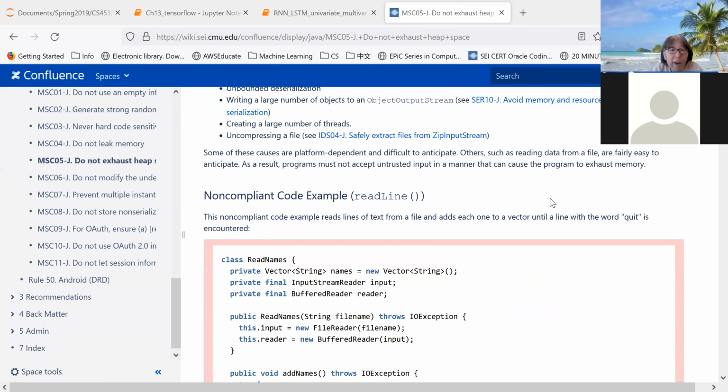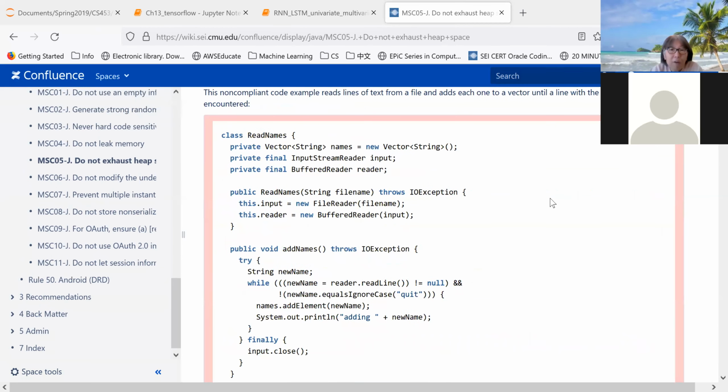We need to be careful here. Like over here, this class mostly deals with a lot of names and file input. Here you have this add names method, which has a while loop that keeps reading names and doing something.